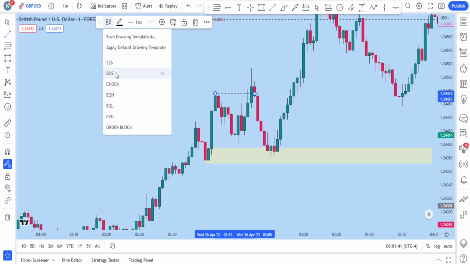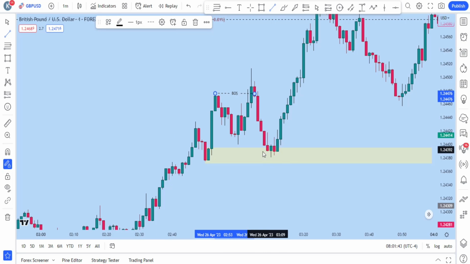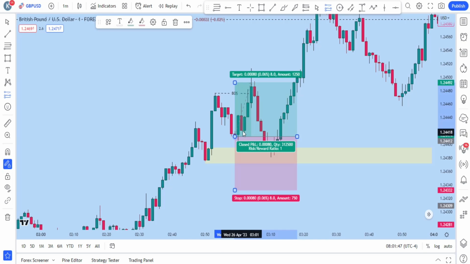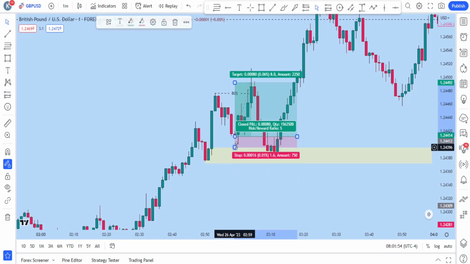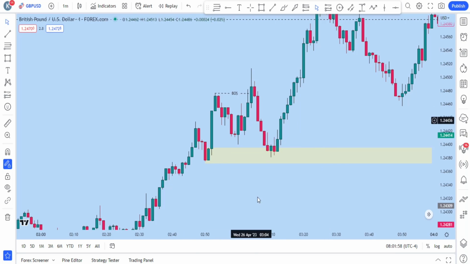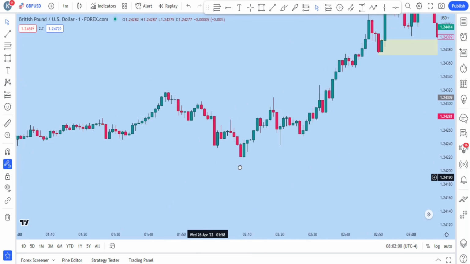But what happened? It was an inducement. You actually got stopped out here because you're entering trade from there. Where do you think your stop loss is going to be? Right above that place. Okay, right above this place. So you entered here, actually got stopped out with this. This is an inducement. You don't want to be part of that trade.